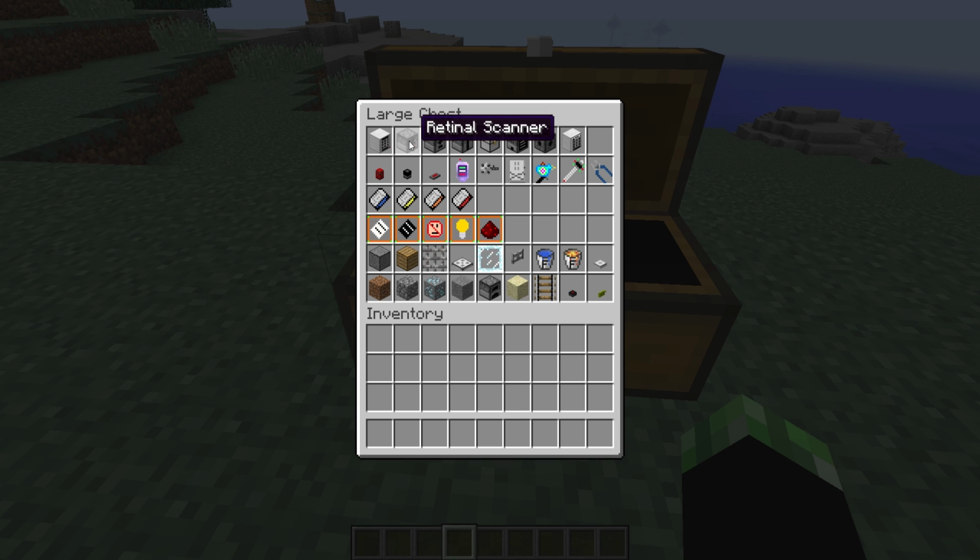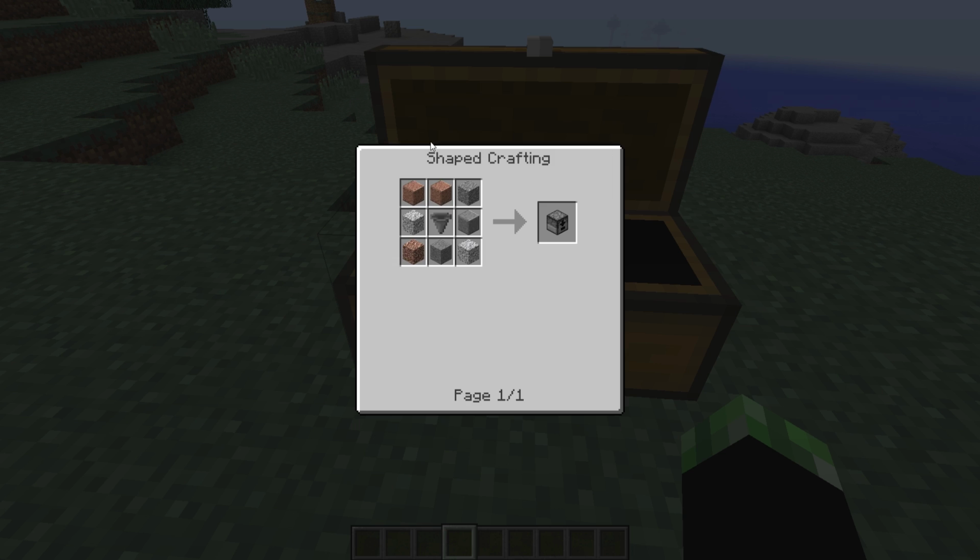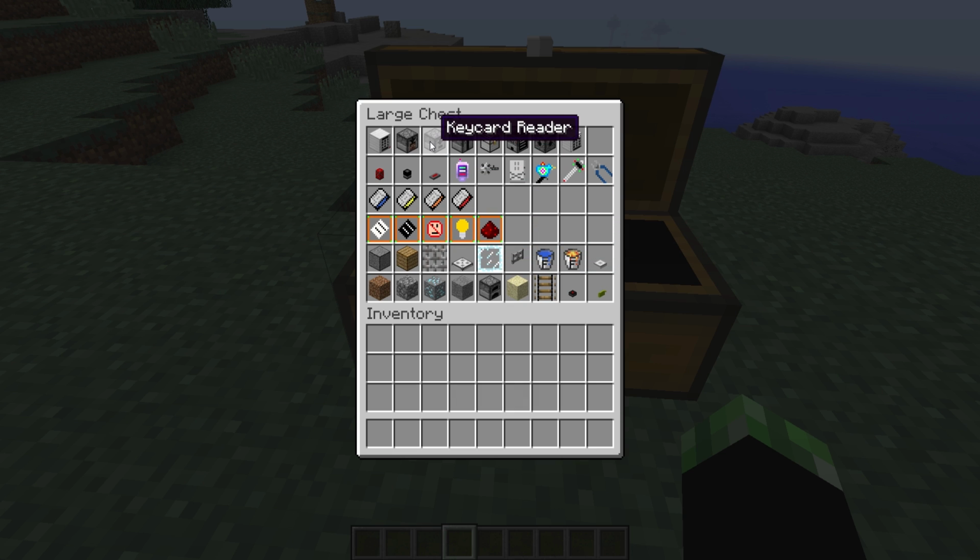And it'll open up for 3 seconds. Same thing as the other one. The keycard reader is going to be a hopper, again surrounded by those 1.8 materials. The difference with this is it's going to basically work off these keycards.